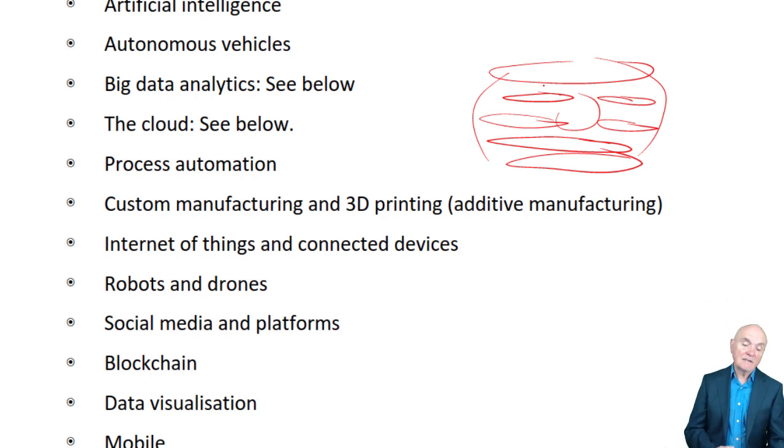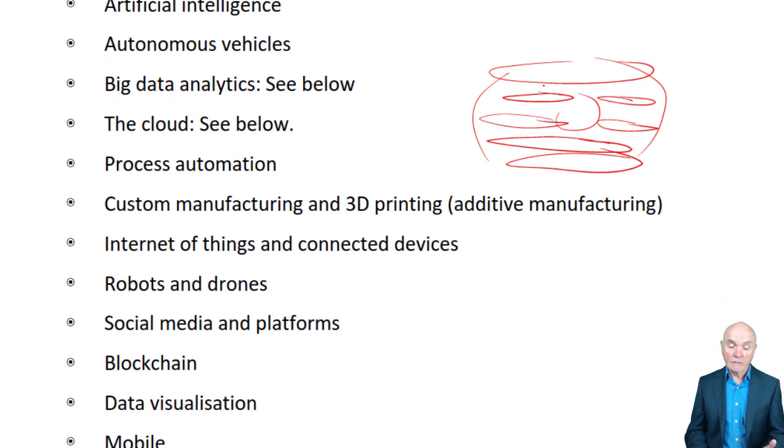The Internet of Things and connected devices. Again, we've mentioned this. This is where you could have an inventory, something which detects the weight of raw material, and when the weight gets too little, it will order more. It will keep track of goods as they go around the factory. It will know precisely where each item is, because these will have little identifiers within them, and so the production is connected to production planning.